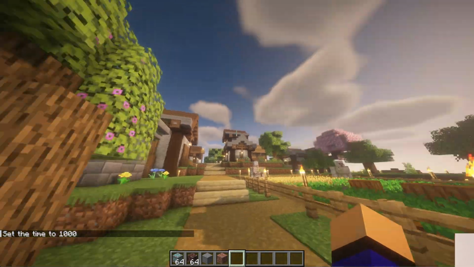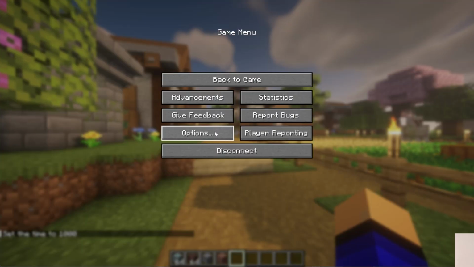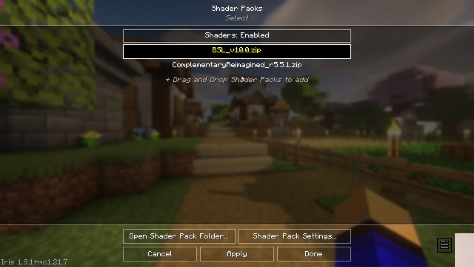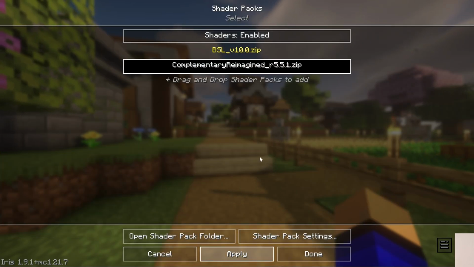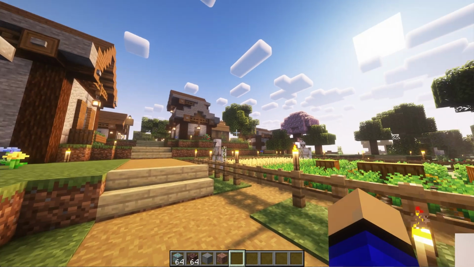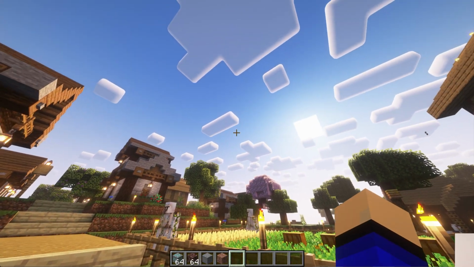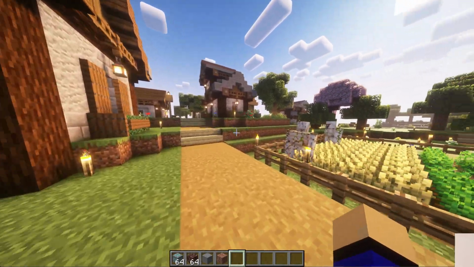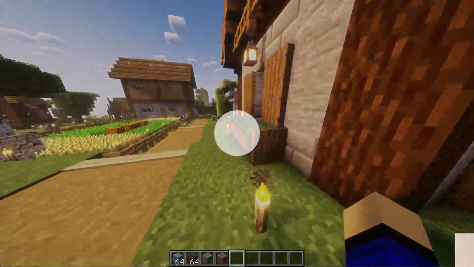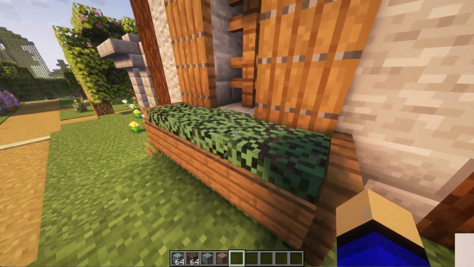Let's go to daytime to make sure we can even see these shadows there. You can actually change shader packs in game as well by going to Options, Video Settings, and then again shader packs at the top, and then click on the other shader pack. In this case, it would be Complementary. Click apply, it'll move over to that, and you can see the difference. See how much brighter this is, as well as the clouds are completely different. So much can be changed by just changing your shader pack, but this is still adding shadows, things like the, you know, leaves still flow in the wind, all of that stuff.